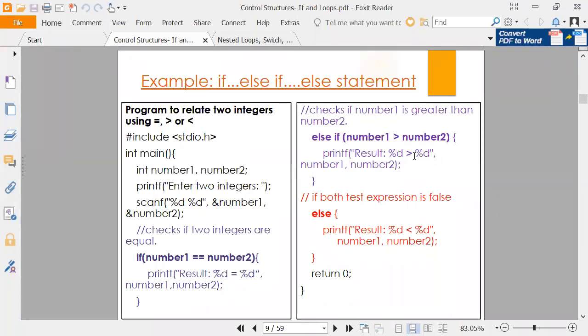2. और अगर ऐसा नहीं है तो फिर इसका मतलब क्या है? इसका मतलब that you know that this number 1 should be less than number 2. वो आप डायरेक्ट else पार्ट में लिख सकते हैं. Yes, it means it was not equal, तो इसीलिए वो आगे गया, and it is not greater, so it means that number 1 is less than number 2. There in the else part you can write print number 1 is less than number 2. Yes, so like this you can use this if statement.